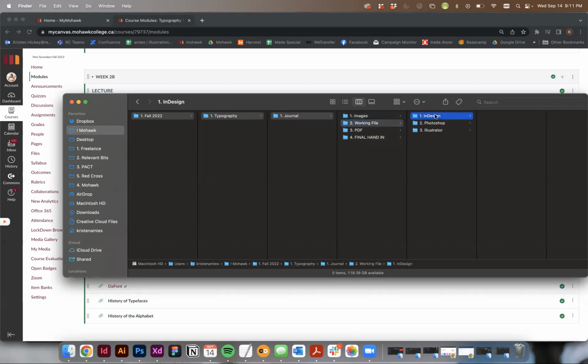When it comes down to your working files, like I mentioned, you'll end up with several versions. So when you start a project off, while we're at the beginning of our college experience, good practice is to call this journal dash V1 for version 1. And perhaps maybe we have a discussion, you need to make an edit. You can save that other draft and we'll call this new one V2. And then once we get to our final, we call that our project name, final, our name, etc. So just a few little tips to get yourself started.